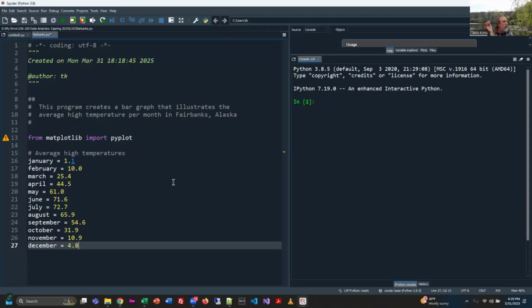You see what I did here is I took each particular month and put the temperatures as floating point numbers into a variable with the name of the month. That's how I'm choosing to do that here.